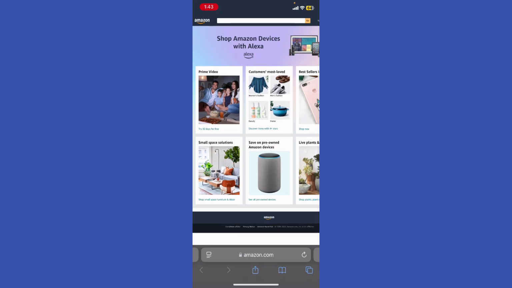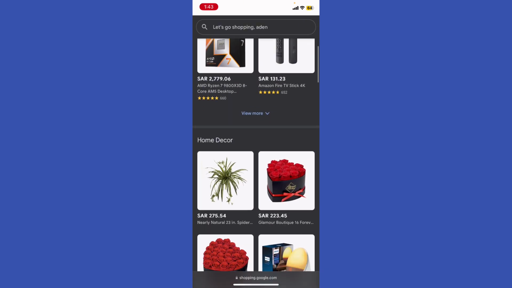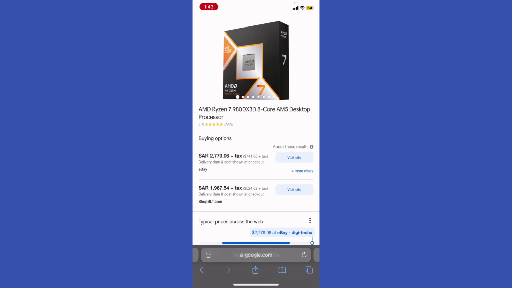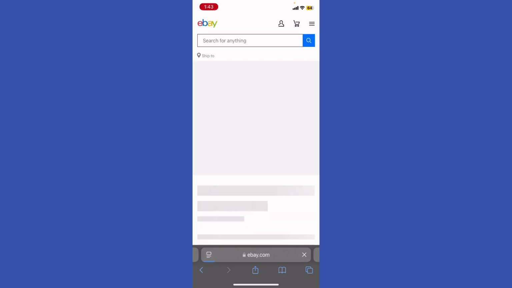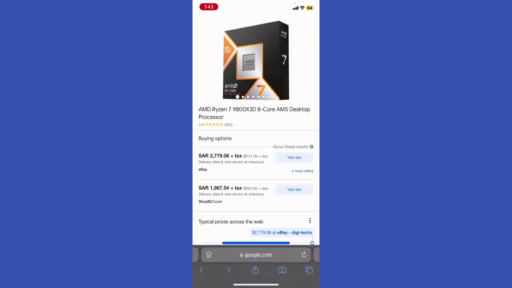Next, Google Shopping. Search for products on Google Shopping and then go to their platform. Let's have an example, this product. I'm gonna go ahead and visit the site, and I'm gonna add the product to my watch list, right? And I'm gonna be able to be notified of any update regarding this product.